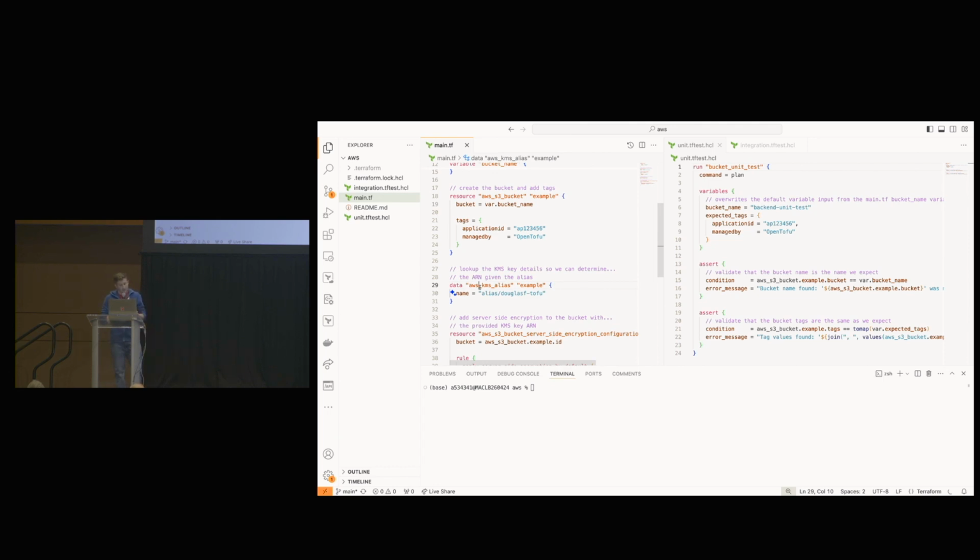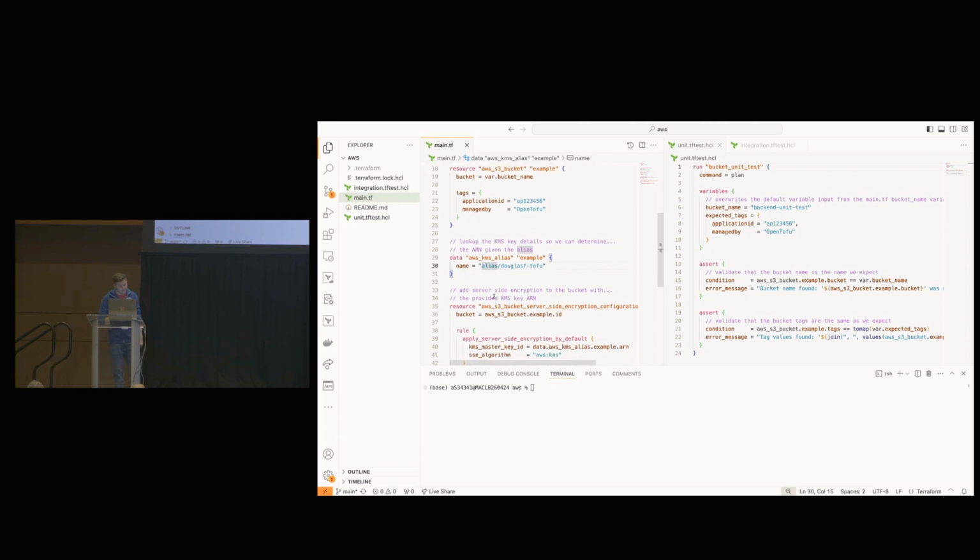We have a data lookup block below. This just lets us look up some details on a KMS key. Data blocks are a way to get information about your environment or about the environment around you, or to make some kind of HTTP request or something like that. We'll show those in a bit. But it's not going to create any resource. That's the difference between these two blocks. So we're looking up some details on our KMS key here. Specifically, we actually want to get details on its ARN. And this is that pre-created KMS key.